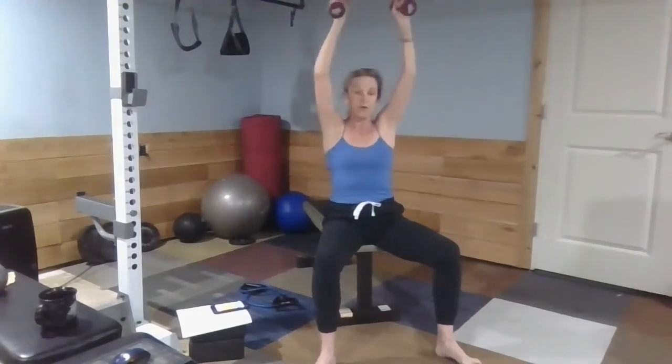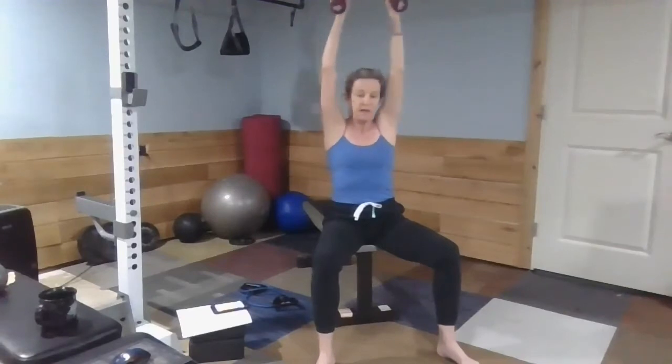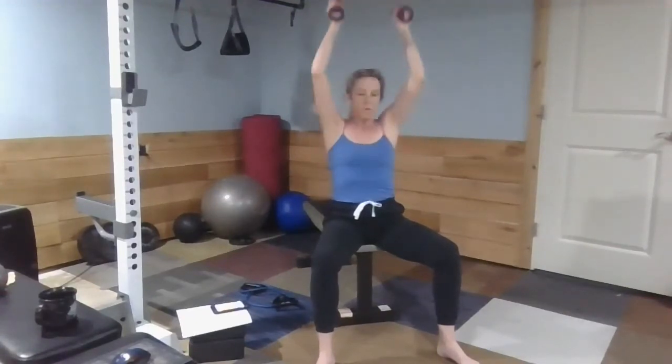Remember, in our Next 50, muscle mass and bone density are very important things to pay attention to, which is why we lift weights in Next 50 Living. We don't need this low intensity stuff. This is not doing us any favors. We need that moderate intensity, guys.